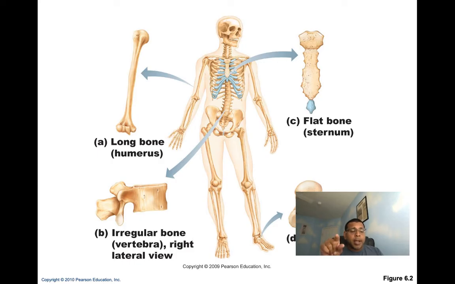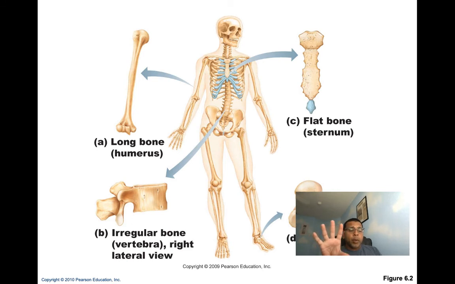Cartilage and fibrous connective tissue lining the cavities, all connective tissue. It also has muscle. Muscle is going to be found overlying bone. And also epithelia. Epithelia is going to be found in the blood vessels that serve the bone. So you can see here all four primary tissue types. Now we're going to talk about bone at three levels: from a gross perspective, from a microscopic perspective as we have been doing, and then also from a chemical perspective.